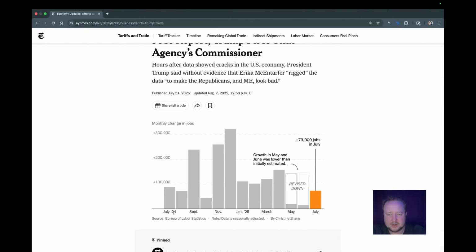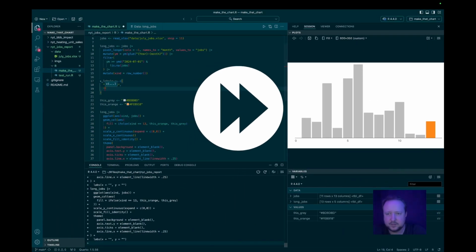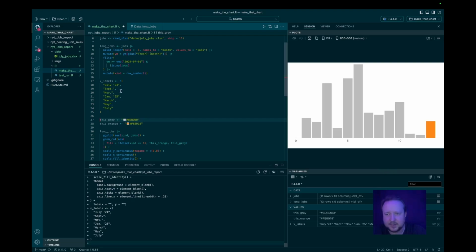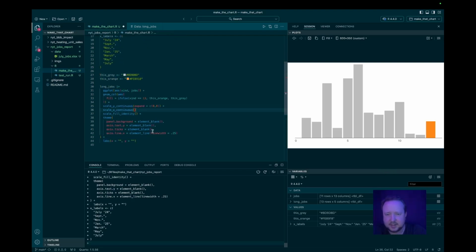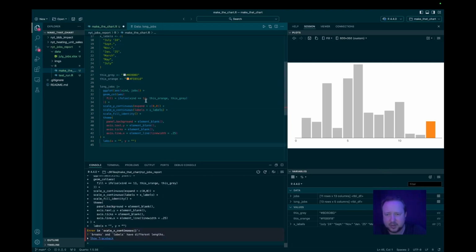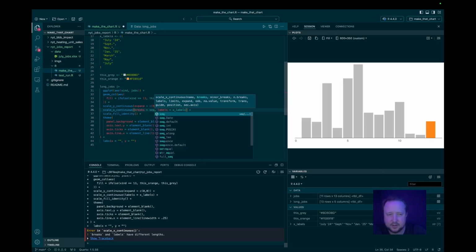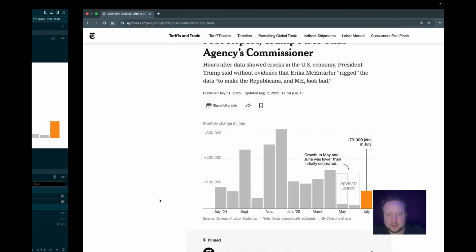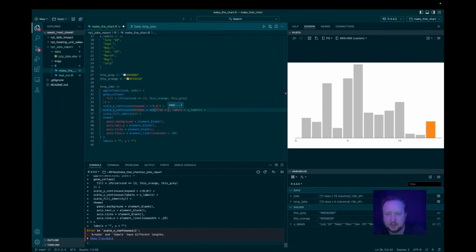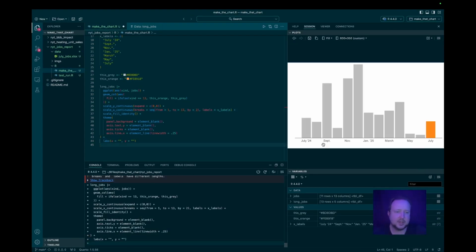And so we want July 24, September, November. Okay, so we have all our labels there. Scale x continuous labels equals x labels. Oh, I need to set the breaks too. This can just be a sequence because it's every other one. Yeah, it's every other one starting with the first one. So that's how we want that to look.